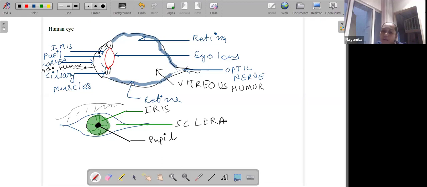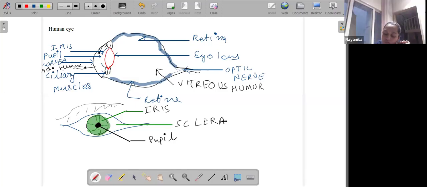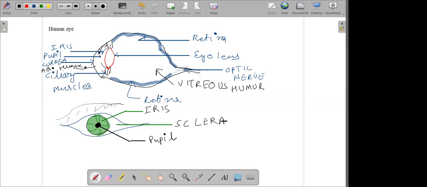No, no. Strength means mechanical strength, not visibility. If you talk of older age, that problem comes through the ciliary muscles.